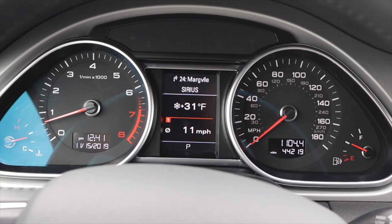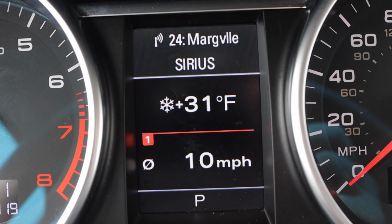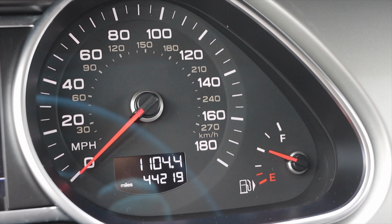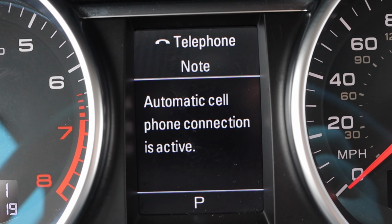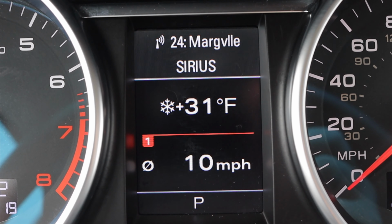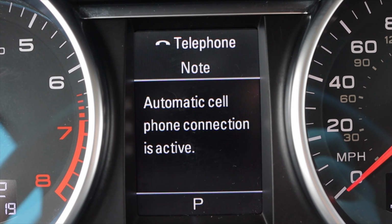So let's talk about the interior. In front of me, I have a couple different gauges. On the far left is my coolant temperature and then my tachometer. In the center, I get a display screen, which we'll talk about in a second. On the right, I have my speedometer and my fuel on the very far right. Getting back to that center screen, I can cycle through a couple different things. I have my audio options, looking at FM, AM stuff, my speed in digits, as well as the outside temperature, my cell phone notes, and then we're back to my audio options. It's very basic. I don't mind it. It's nothing wowing. I like it.